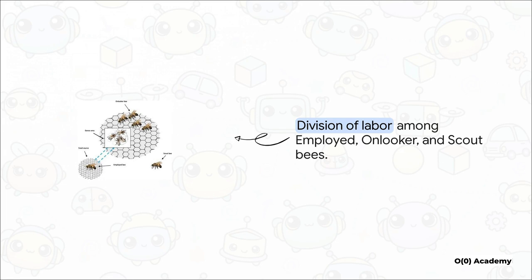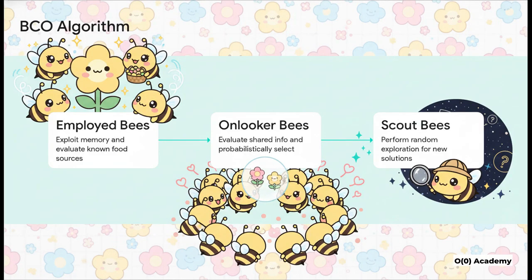In a bee colony, you have 3 distinct groups of artificial bees: employed bees, onlooker bees, and scout bees. They each have highly specific jobs designed to thoroughly explore the solution space, which is represented here as different food sources. Here is how the loop for artificial bee colony algorithms executes.